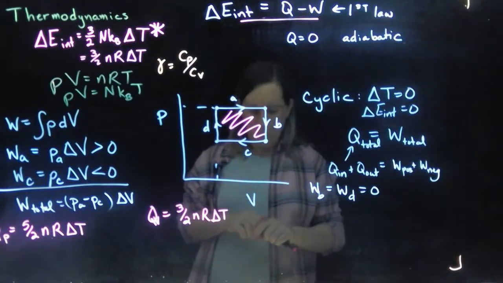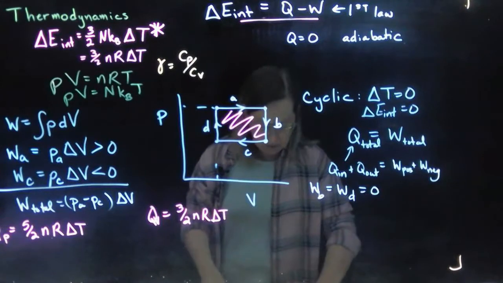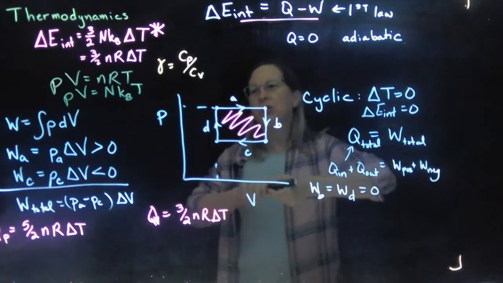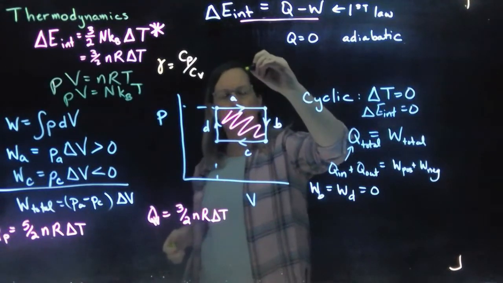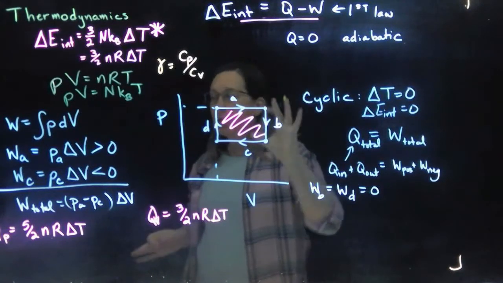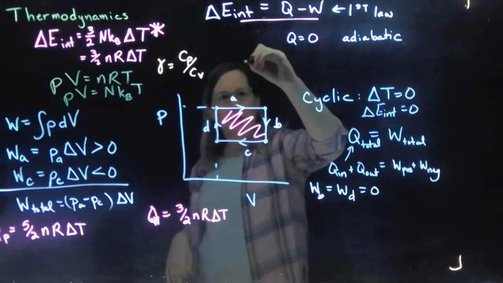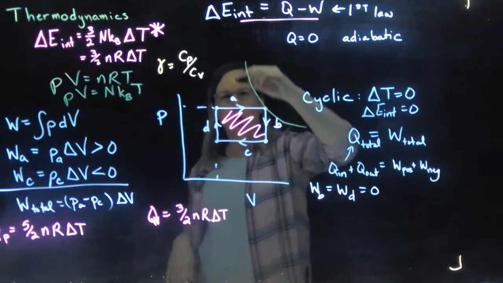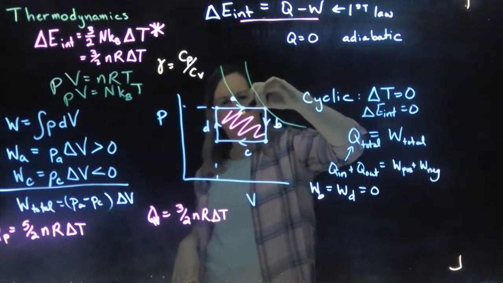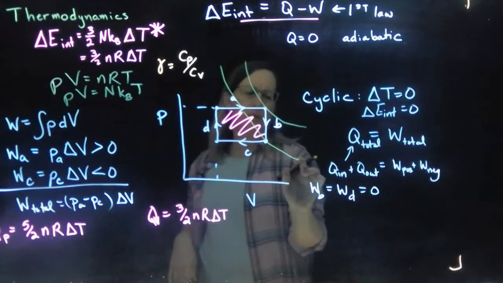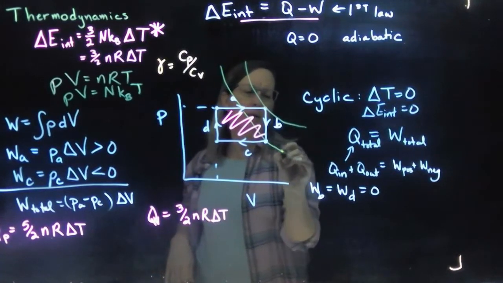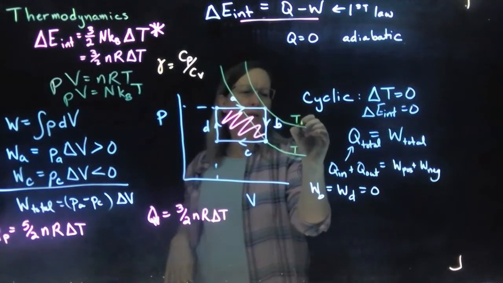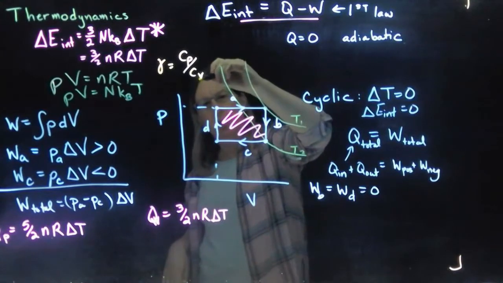Okay, so we can look and see what happens in all of these situations. It's worth noting, though, where we're at higher and lower temperatures. So I'm going to just sort of sketch in some isotherms here. That is some constant temperature curves. So when we look at our pressure versus volume curve, that would be one temperature curve. Then we could have another one kind of going like this. Ooh, that's not really great, but anyway, like that. And this is a higher temperature than this. So this would be T1, T2, and we can keep going.